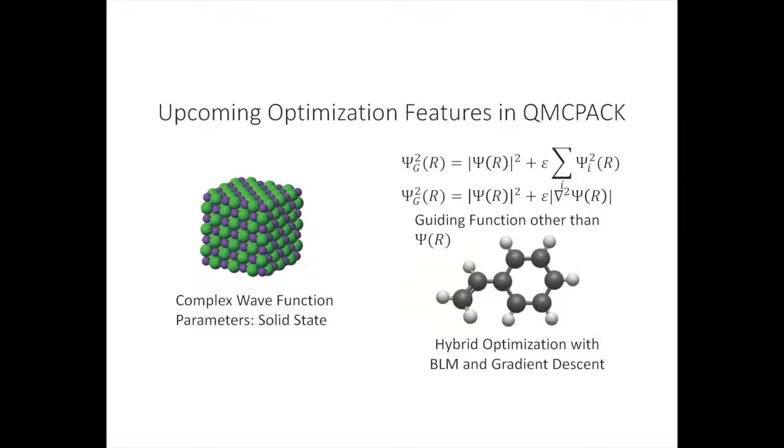And there are also other features like guiding functions. So currently, the guiding function that we use to compute matrices is nothing but the wave function itself. But in some cases, we found that it's not sufficient to use the wave function itself to sample the matrices, because the matrices involve the derivative of the wave function. Sometimes the wave function has significantly different statistics than its derivative, so it's not going to be sufficient to sample the derivative with the wave function. In that case, we have implemented a different guiding function which deals with that problem, but it's not in the develop branch.